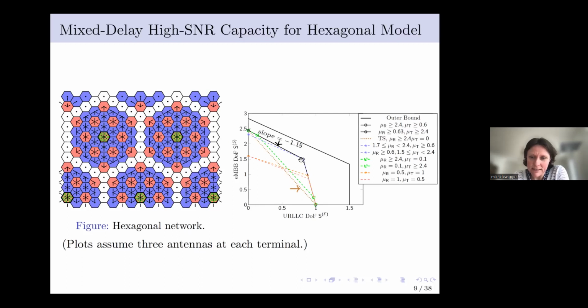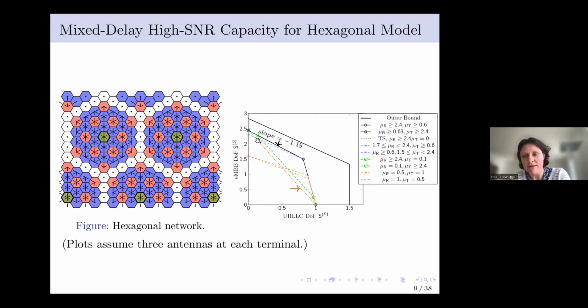So we can get the scheme, which I'll describe in a second, that gets me to this point. Remember, the optimal point was this point here where I didn't have to sacrifice and the slope was -1. So we see the slope is almost -1 and we can get almost no penalty for sending also fast messages if we do a good coding scheme. The time sharing, of course, would only achieve this one here. Okay, and so here's a plot.